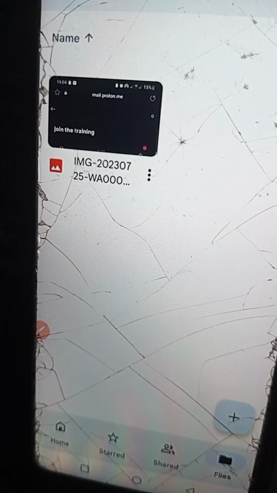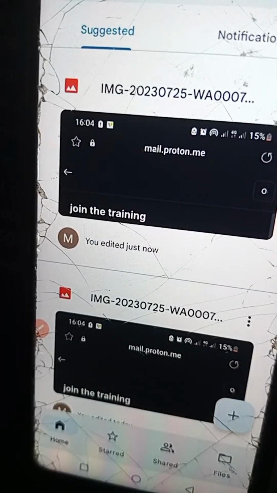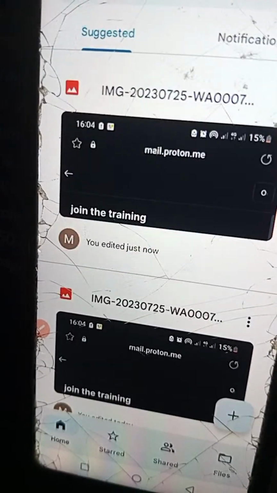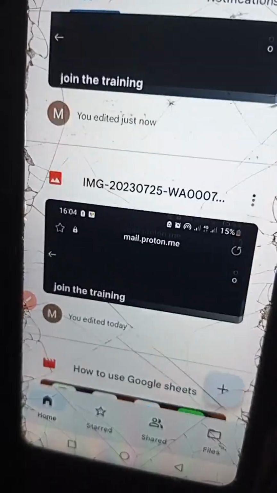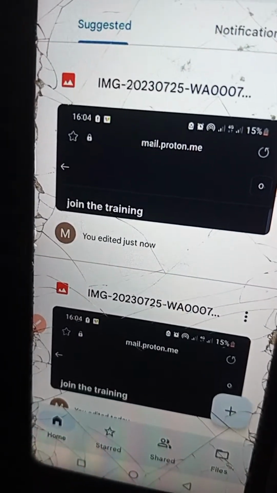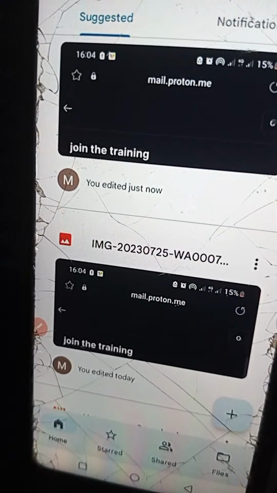So that is how you are going to upload anything you want into this folder. Upload videos, pictures, whatever it is. Upload it to the folder. Then you can now generate a general link to that folder and share. I don't know if this makes sense to us, but that is basically what it is.